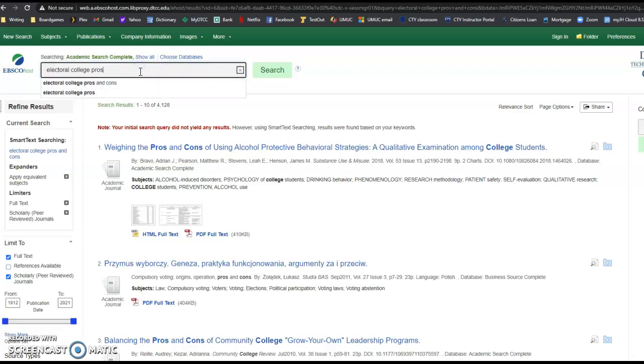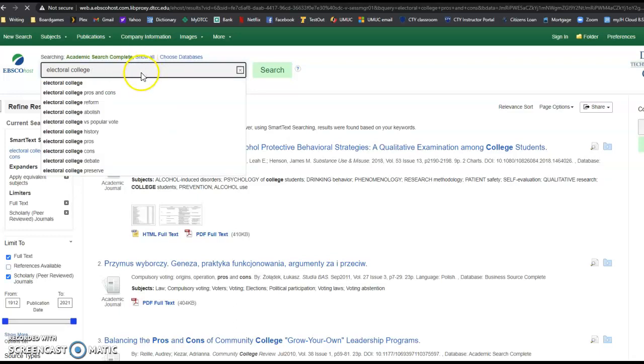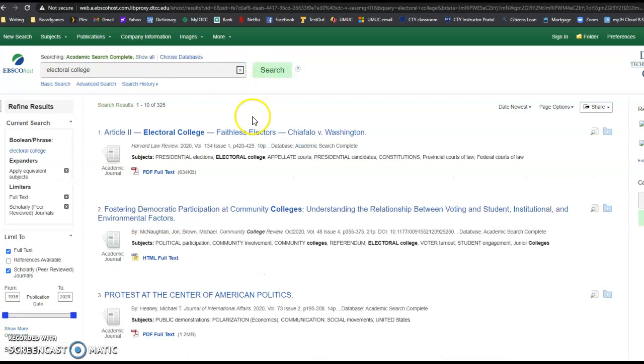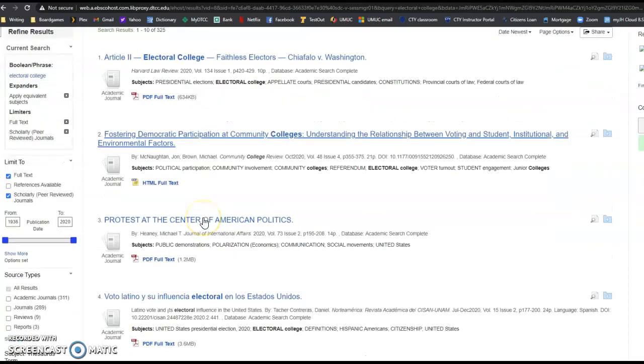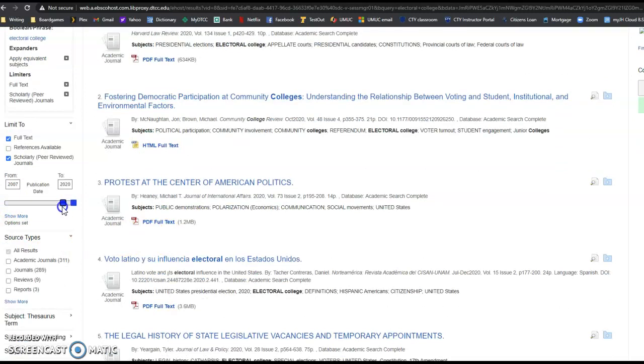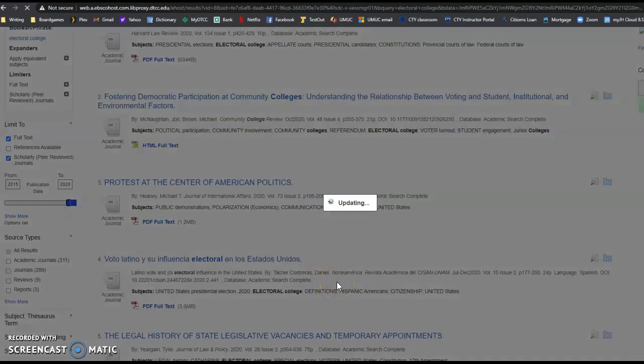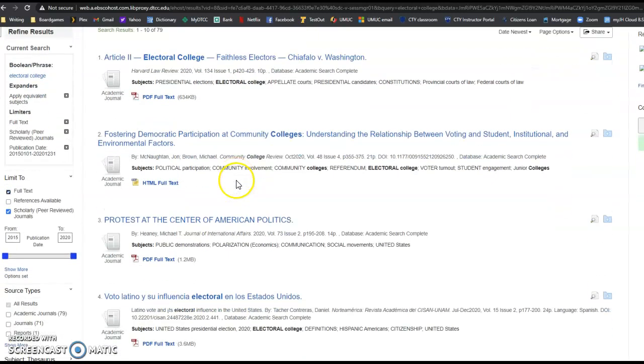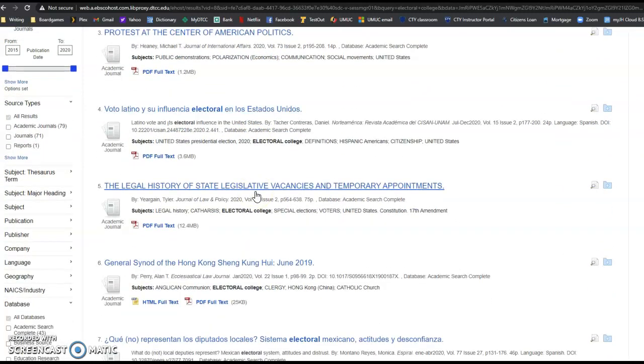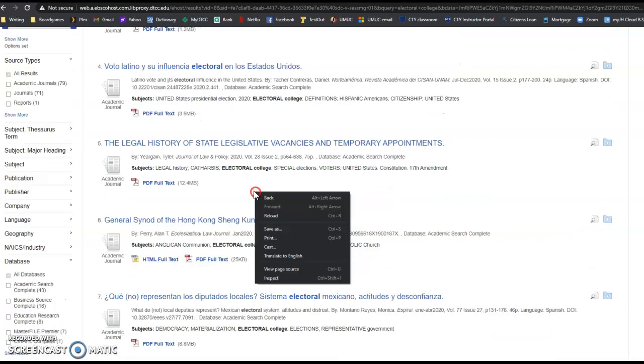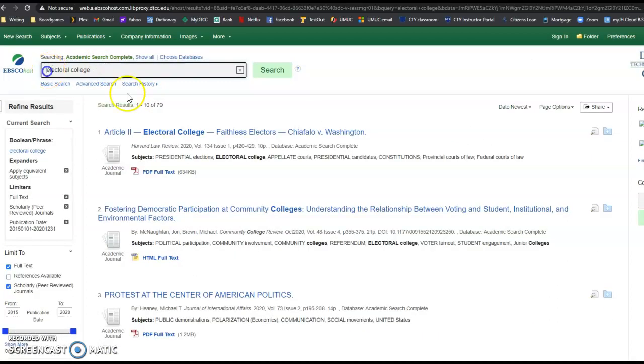Electoral college. We'll start with that. I swear, last time I just did. Sometimes you get different things. So we're going to narrow it down to not be from 1948. And I want to see what people have been saying about this recently, so we'll move it to around 2015. We'll try and history. Maybe we'll put history first. History of. Let's see what happens.